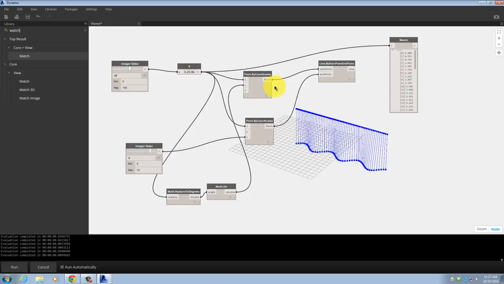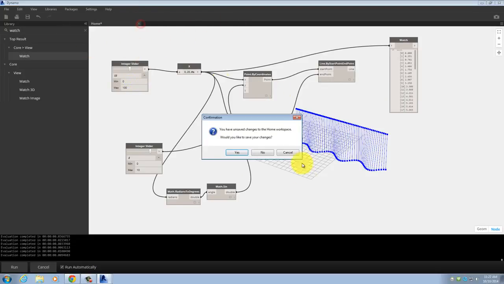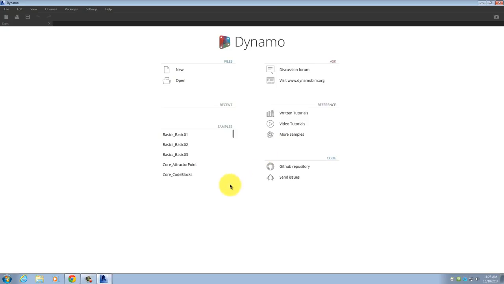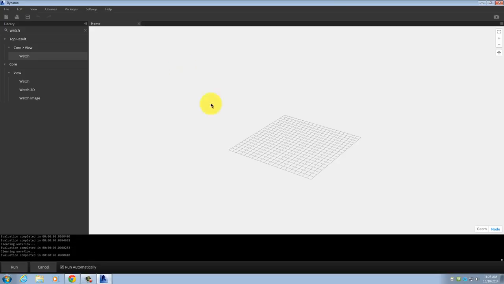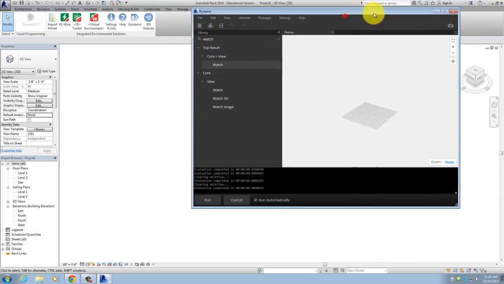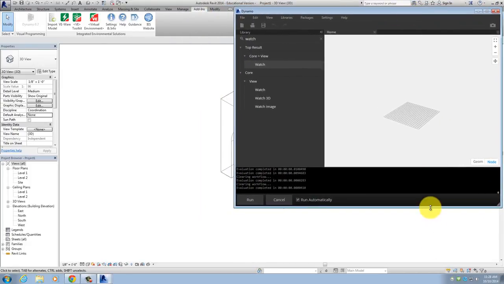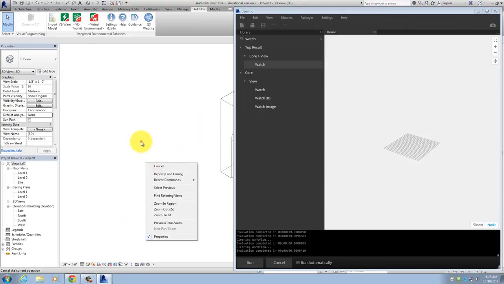With more time and practice, you can find lots of cool ways to manipulate numbers to create geometry and stuff. That's the extent of my knowledge in this area. So I'm going to close this. I don't care about saving it, so I'll hit no. The reason I'm closing that is because when I started working with Revit files, after I played around with the nodes, I was getting some errors because this is a new software. So I'm just going to start over and click new again from the main menu, and then pull down this window so it's not quite full screen, so I can see what's going on in Revit.